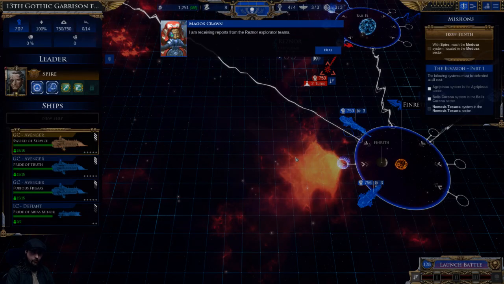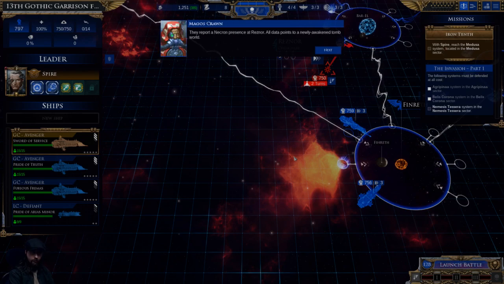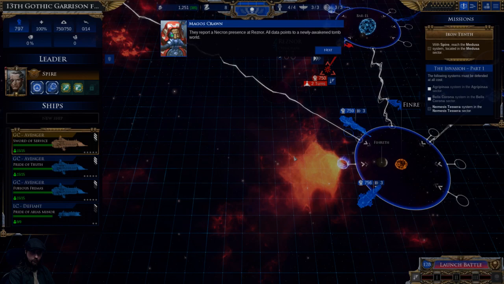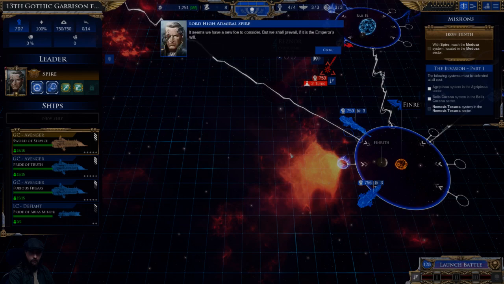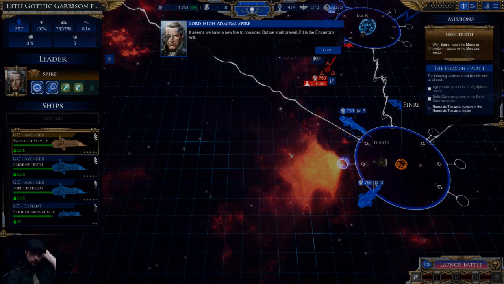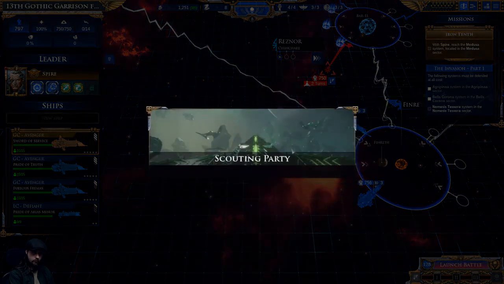I am receiving reports from the Resnor explorator teams. And? They report a Necron presence at Resnor. All data point to a newly awakened tomb world. As if we didn't have enough to worry about. I hate those metal devils. It seems we have a new foe to consider. But we shall prevail, if it is the Emperor's will.